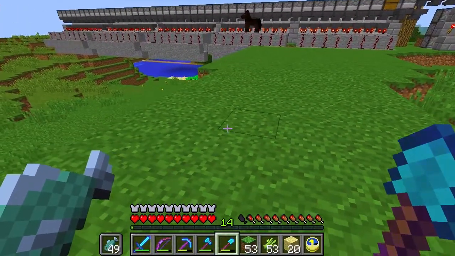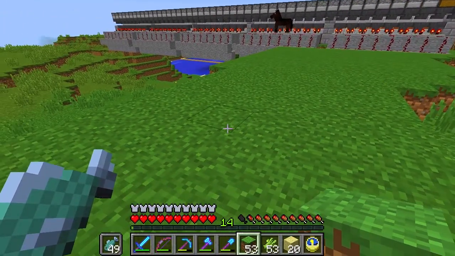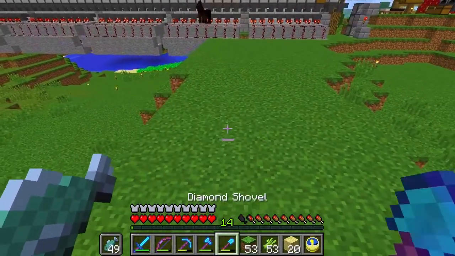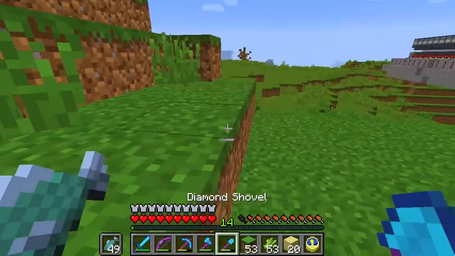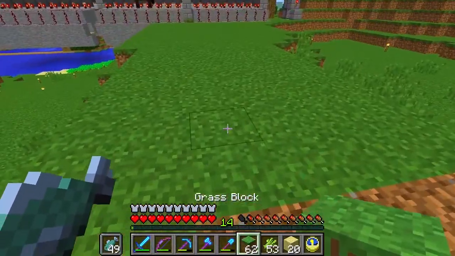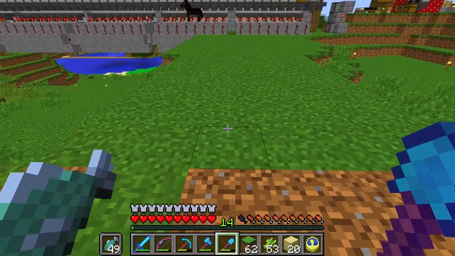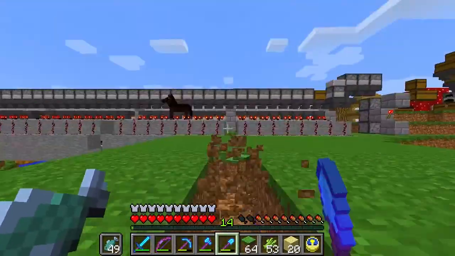Now, I just released a tutorial recently on my channel for an automatic sugarcane farm that uses observer blocks, and that is the one that we are going to be building. So we're going to be building one 20 blocks long. I'm going to clear out a little more room here. Okay. And let me see. I guess the track can go right here.